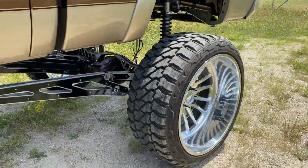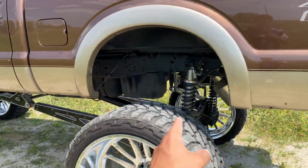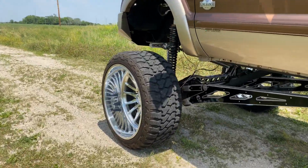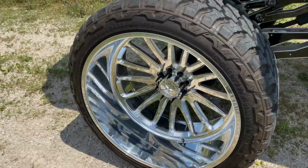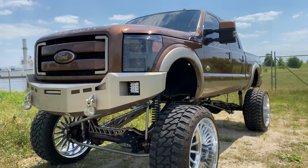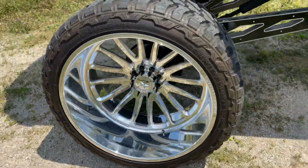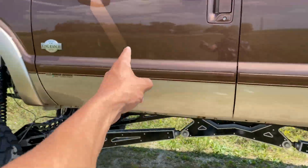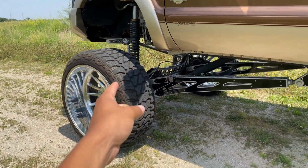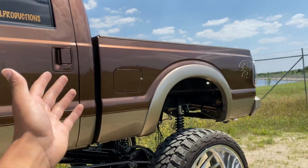A lot of people ask how this setup rides. Rides great. I drive it pretty much every day, even with the FOA coilovers. This all is a great setup. It rides wonderful, but it's a truck. It's not gonna ride like a Prius. I don't want it to. I want it to ride like a truck, but it rides really good for how tall it is. This setup retails $25,000. So with the truck being 40, the lift being 25, the wheels and tires 25, you're looking at about $90,000 already, and we haven't even gotten into anything.